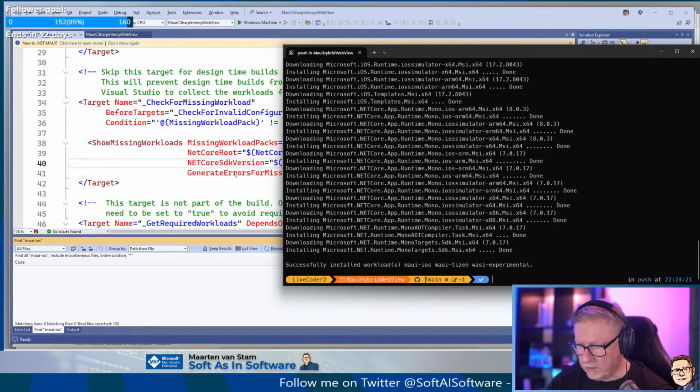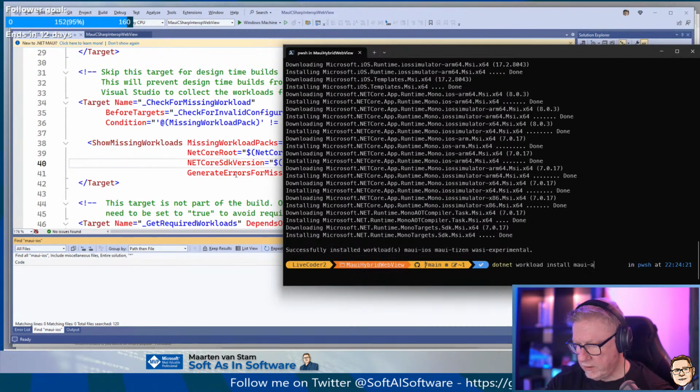Successful install workloads MAUI iOS Tizen Android.